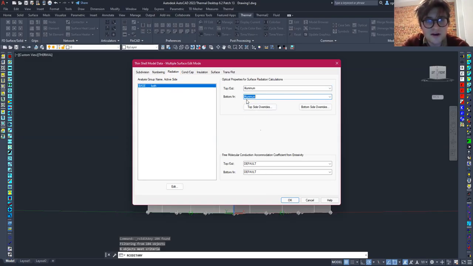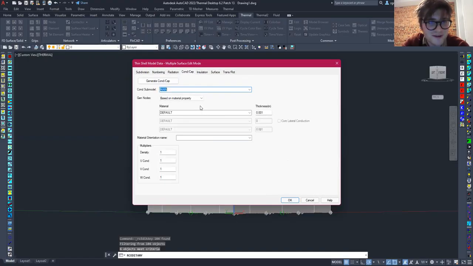And then in con cap, which is the next one over, don't touch the bottom one. I don't really know what that is, to be honest. You can change the material to aluminum. So now we did our radiation. This is our conduction. And change your thickness here to like, I don't know, how thick are those frames? Like 4 millimeters, 5 millimeters, 6 millimeters? I don't know. I realize that they have varying thickness, but just kind of estimate something. The average thickness. Yeah, average thickness is what we did for ours, I think. So that would work fine. Hit OK there.